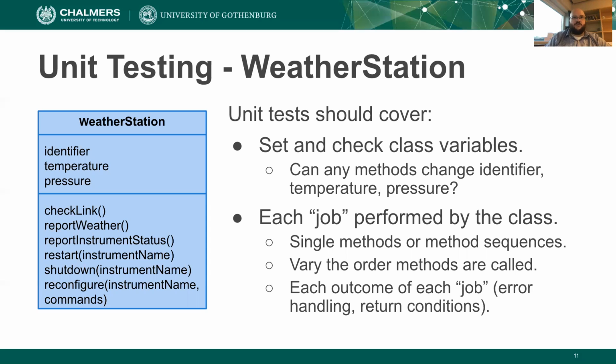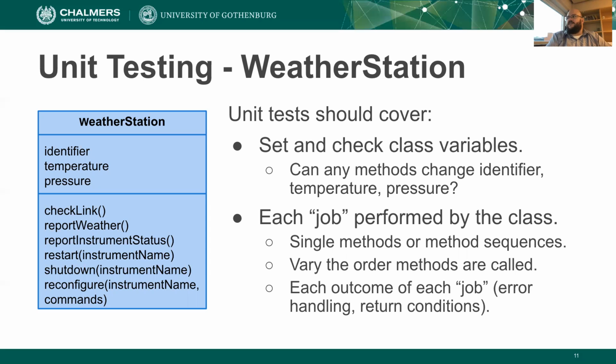It can restart the instrument. It can shut down the instrument. And it can reconfigure the instrument based on the set of commands that you send to it. And so when we're writing unit tests for this class, there's a few things we want to do. Well, we want to set and check the class variables.